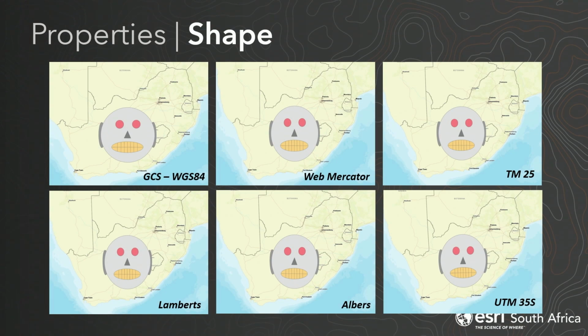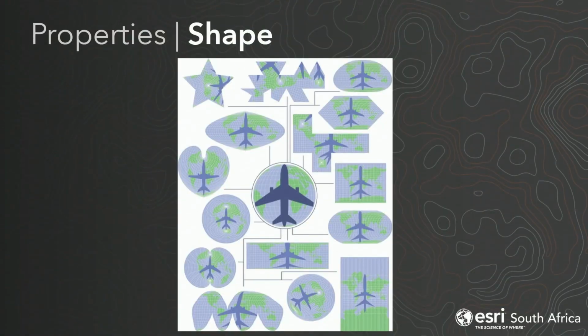And I created a little man or a little face in WGS on the top left, and then when I reproject, you can see the face gets narrower and the mouth looks slightly different. But it doesn't actually show that much, so I found a picture which illustrates the shape of an aeroplane, and if you did different projections, how much narrower, how much longer the wings get, how much longer the fuselage gets as you look at this. It just shows you how shape can be deformed by a projection.